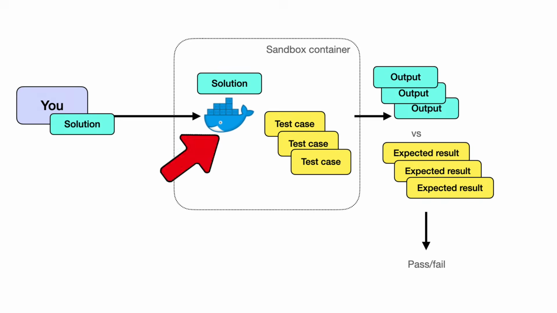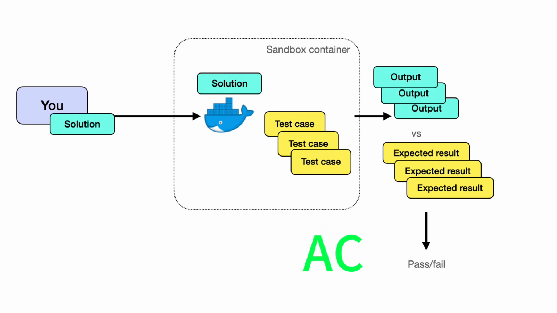Think of it as a sealed-off sandbox environment, where your code can play freely without affecting or being affected by the host environment. Now, within this safe little sandbox, each of your test cases is run. Your code is executed inside the container, with each test case being fed as input. The output of your code is written to a local file. The platform then takes this output and compares it to the expected output. If the results of all the cases match the expected output, then you're in luck. Your code gets the green signal and is accepted.